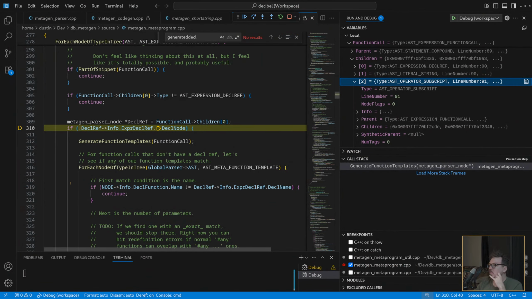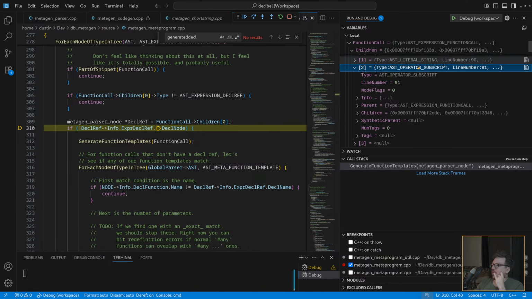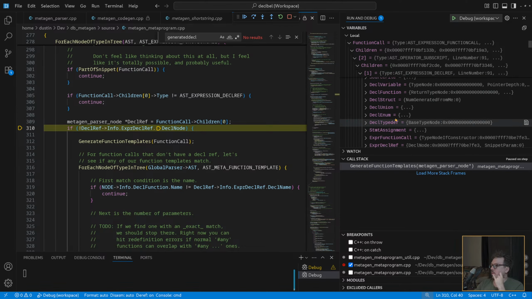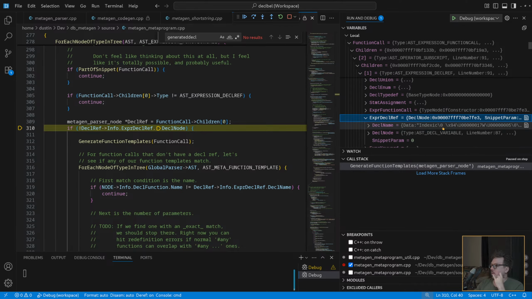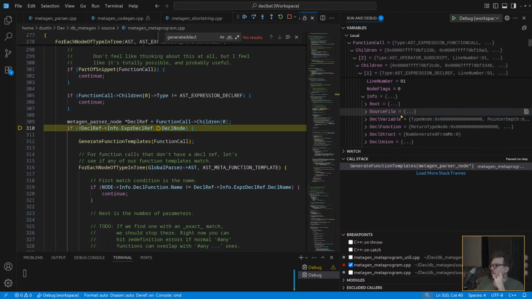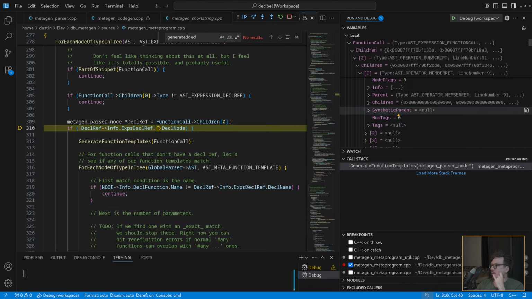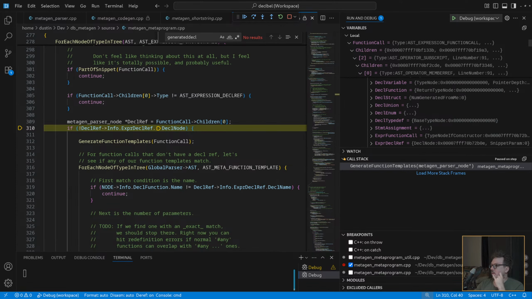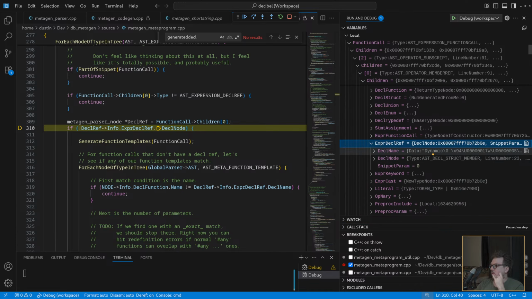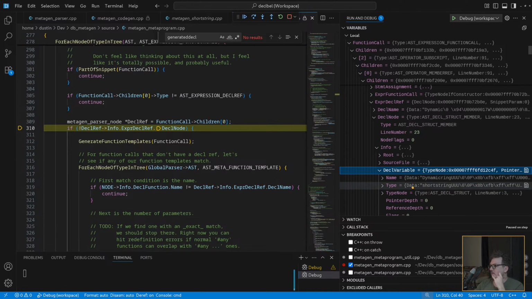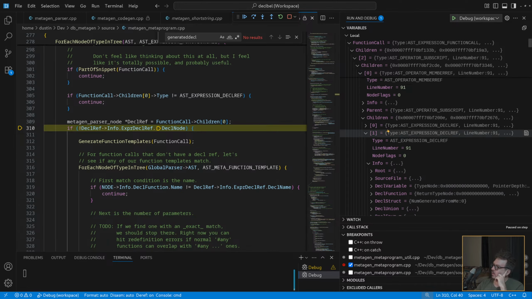This. Declref. Index. Nope, that's not what I want. I want this one. Member ref. Declref. Dynamic, which is a struct member whose type is short string. That's all I wanted.